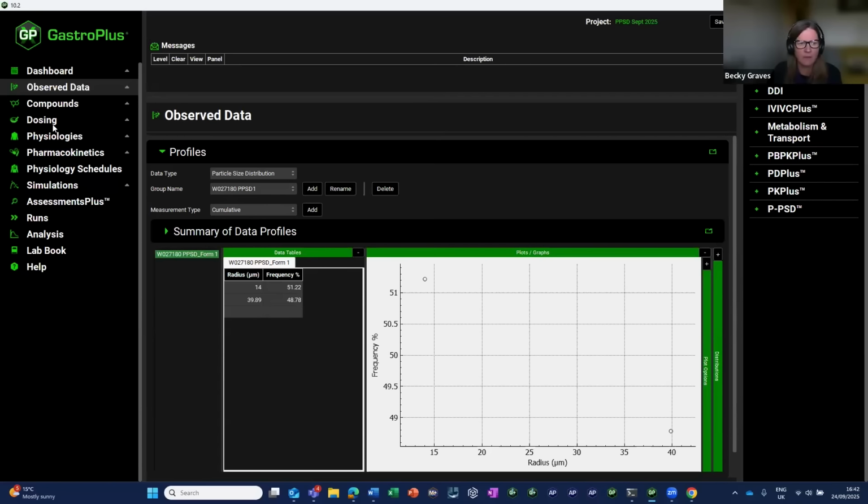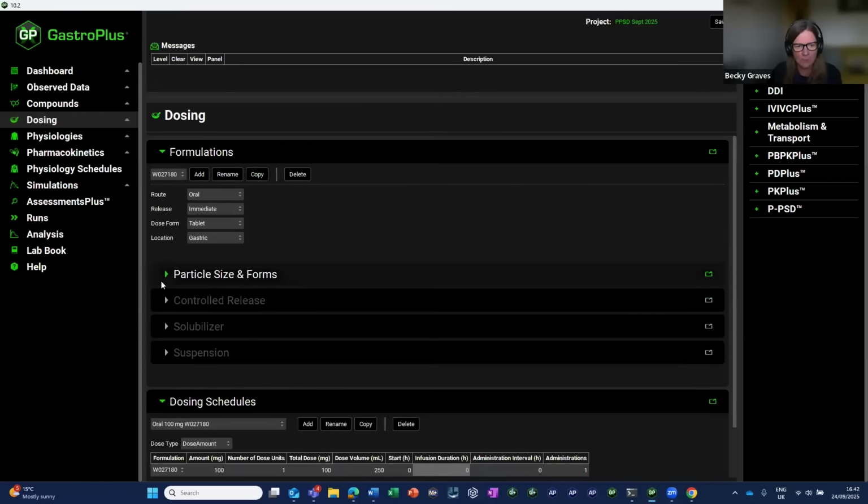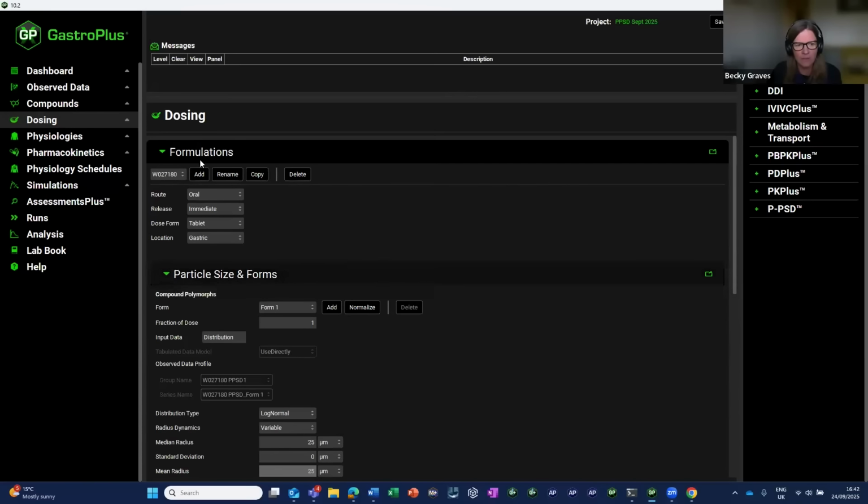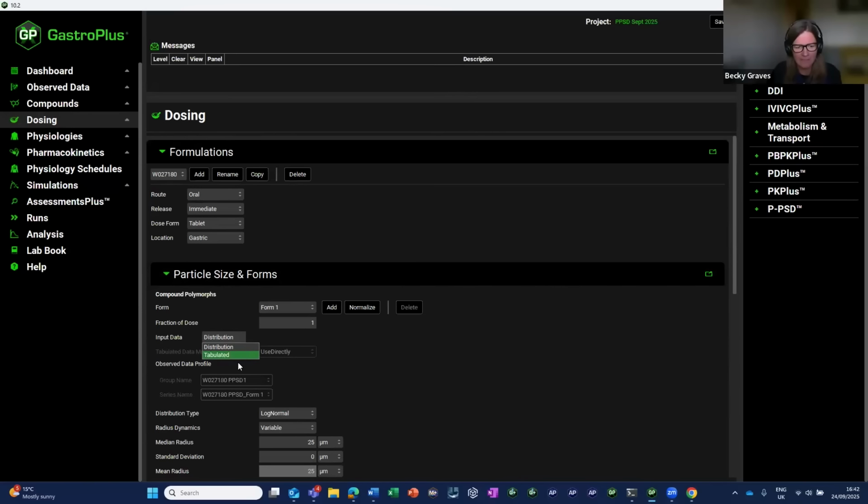To use that particle size distribution for a simulation, first you need to link it to your formulation. So you return to the dosing view, into the formulation panel and the particle size and form subpanel. Select the tabulated input data and the correct group name and series name for the PSD that the program has just selected.